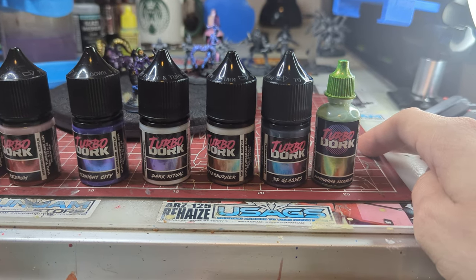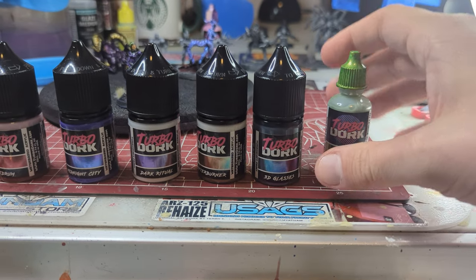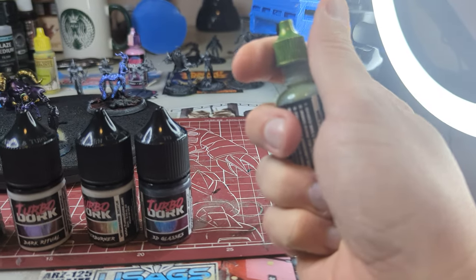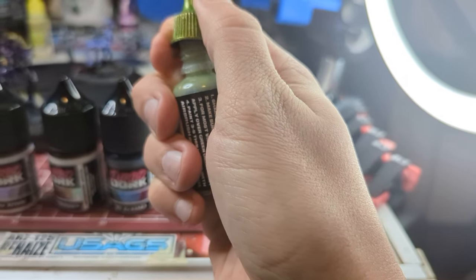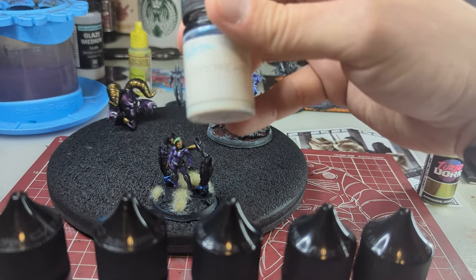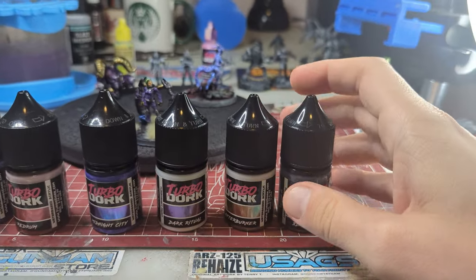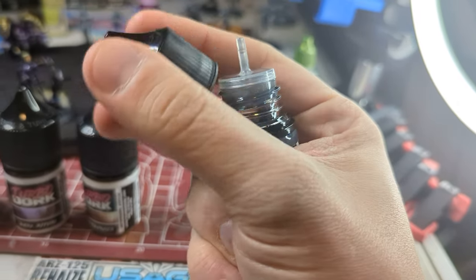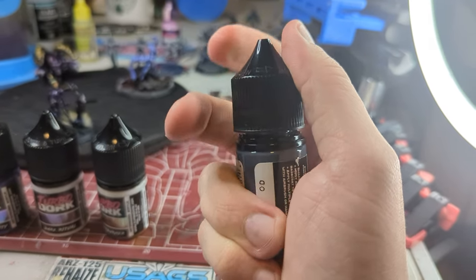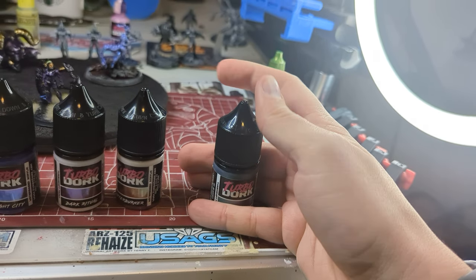If these bottles look familiar to you, that's because they are technically a vape juice bottle. There is a manufacturer making them — a vape juice bottle company — and it turns out these designs are just really good paint bottles too. Sometimes I struggle to get a precise drop out of the old-fashioned bottles, but these new bottles — I've had them for a minute and didn't realize that's what he was up to — you can get more precise drops. Like one or two drops easier because of the super precise little tip. I really feel like I have better control of the paint coming out of the bottle. You've got to push them down and pop them so they clamp down, but that's what I get for trying to do anything one-handed while filming.